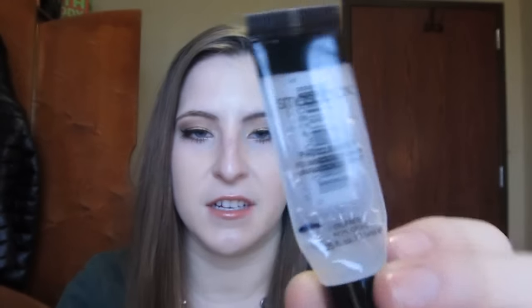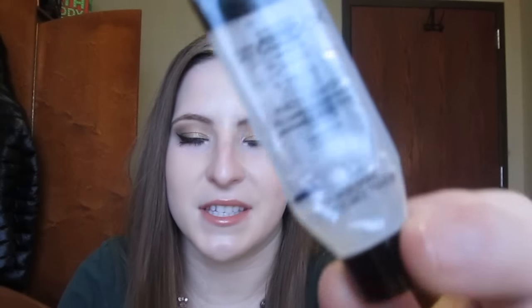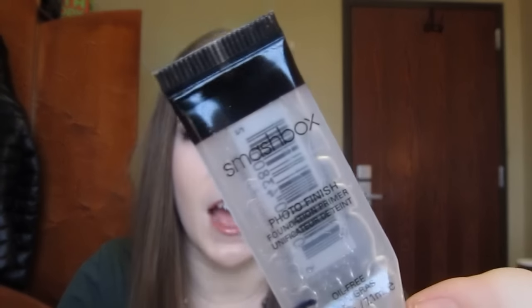I finally finished this Maybelline Define Eyebrow Pencil in Light Brown — I can't click anything up in here anymore. I was so happy to finish this. It was an okay eyebrow pencil, but I would not repurchase it. My sister's friend gave it to her, my sister doesn't fill in her eyebrows so she gave it to me, and I finally finished it. I also finished this Smashbox Photo Finish Face Primer sample. I finished it, though there's a little bit still left — I can't push any more out, and I'm not going to cut into it because I still have two other primers to go through. This was okay, but I would not repurchase it.